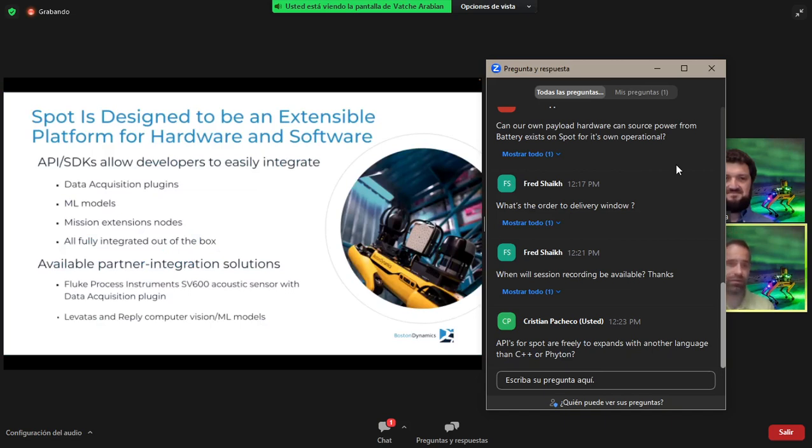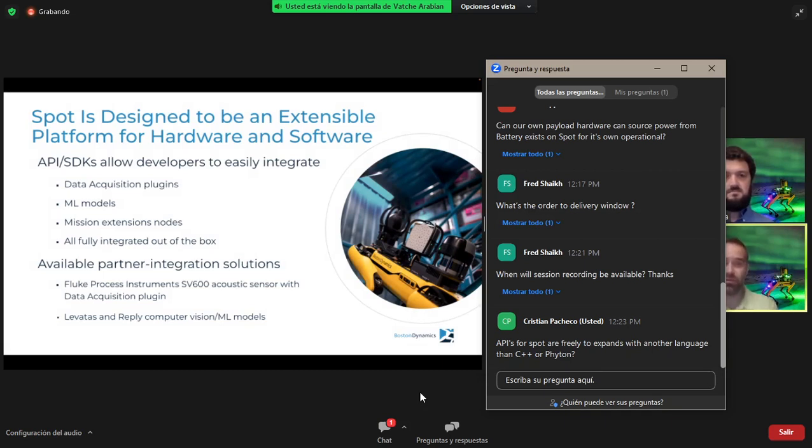Next slide. All right. And so the big thing here that Ed also mentioned is that Spot is fully designed as an extensible platform. And this is from a hardware perspective as well as a software perspective. For hardware, it's designed so that you can continue to add payloads. And then on the software side, through the API, we're making sure that you can easily integrate those payloads with the current concepts and the ecosystem of Spot.